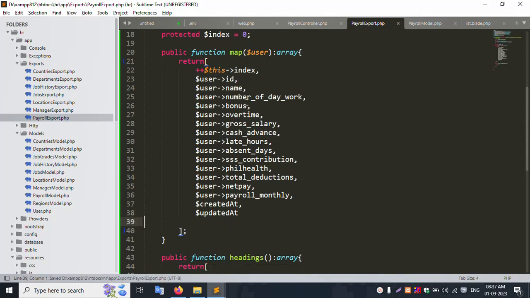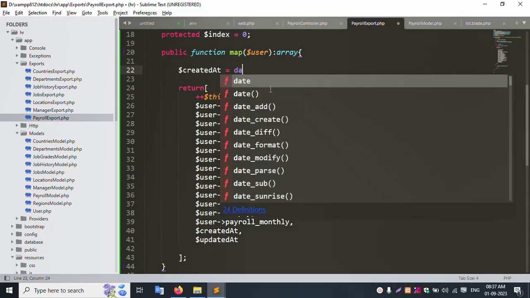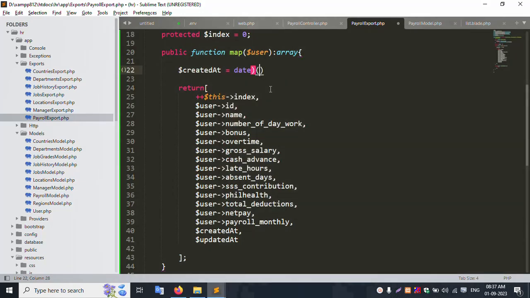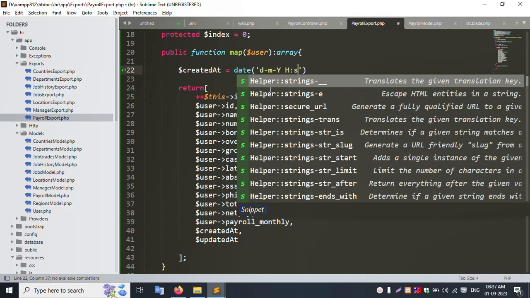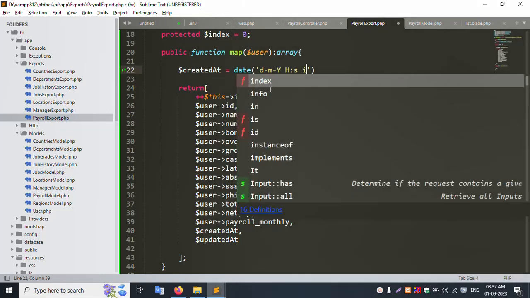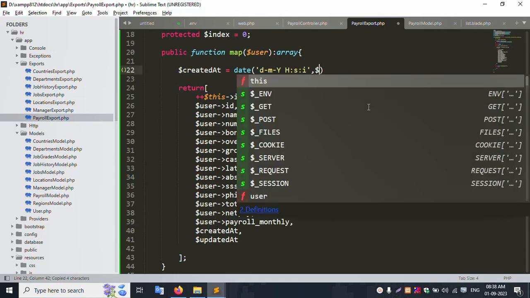Inside this available, copy this variable, copy and paste here, is equal to date dmy s I. Second, this request this user, copy this user already available $user.